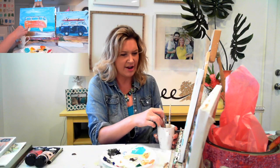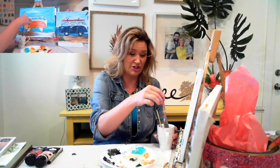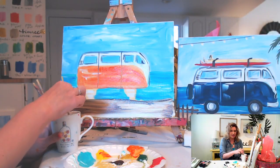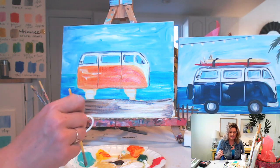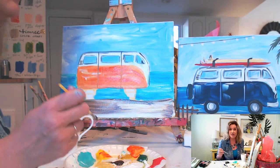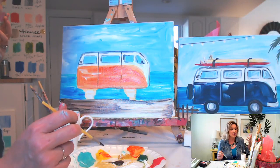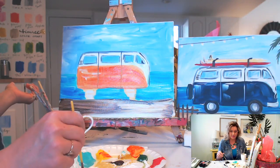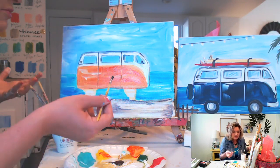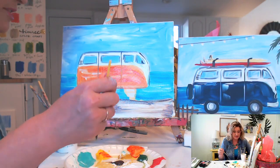Let's go ahead and grab our tween brush. I really want you to grab your tween brush and zhuzhy the black. I was gonna have you do your medium brush, but we're still kind of new and I want you to feel like you've got good control of your paint. Plus, we're definitely gonna have some monster truck buses out there. So some of you are gonna have small or classic wheels, and some of you are gonna have some monster trucks. And you know what? It's fine. People spend a lot of money for that.